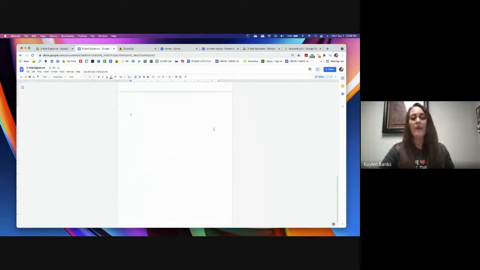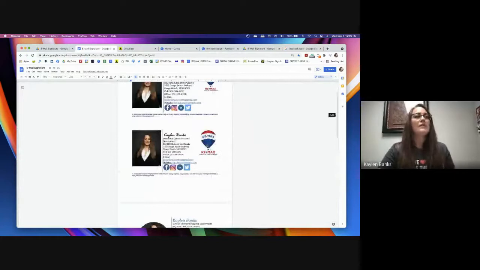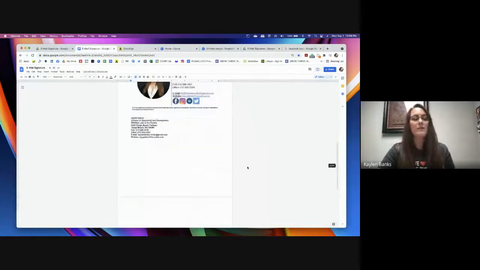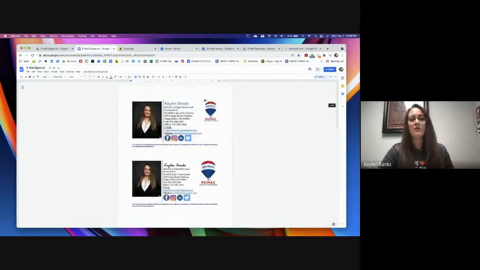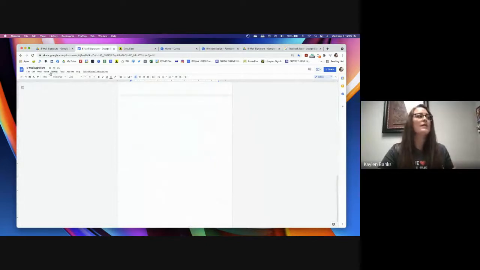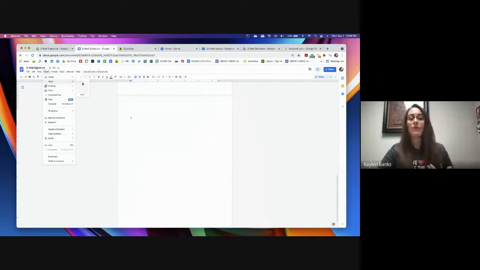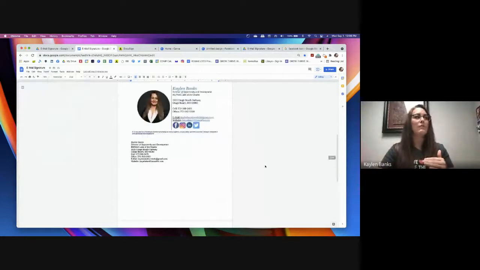And the very first step that we want to do is start building a table. Now, you can see I have some balloon images in some of these examples. If you're going to attach different images, then when you're building a table, I would recommend that when you go to insert and table, you do 3 boxes over and 1 line down, because that third box will allow you to add that extra image. If you are looking to do something more simple without that image, then I would just do an insert table to the size you need. So that's one thing that I definitely wanted to point out.